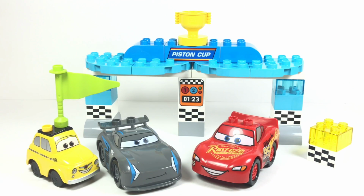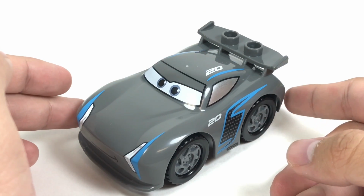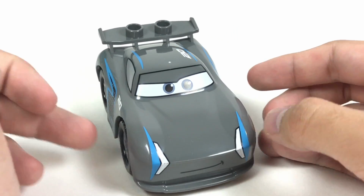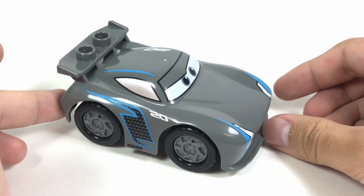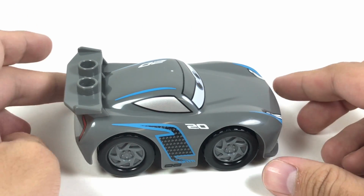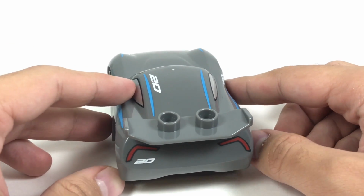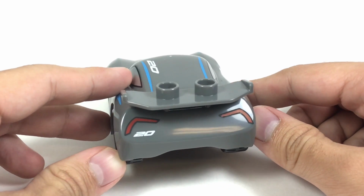I guess let's start out with Jackson Storm. So I'm starting out with Jackson Storm because the character has not come out in a LEGO System set yet. The set he comes out in LEGO System is coming out in August 2017, so you have to wait a little bit for that. But if you want a LEGO Jackson Storm and you don't mind what version it is, this is the only way to get the Duplo version.